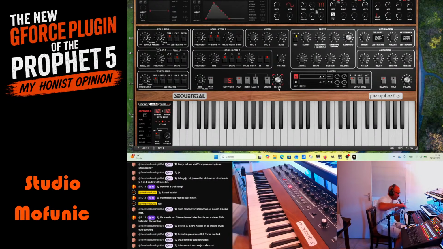I'm going to use now the Super 6 as the plugin, and then the Prophet-5 as itself.